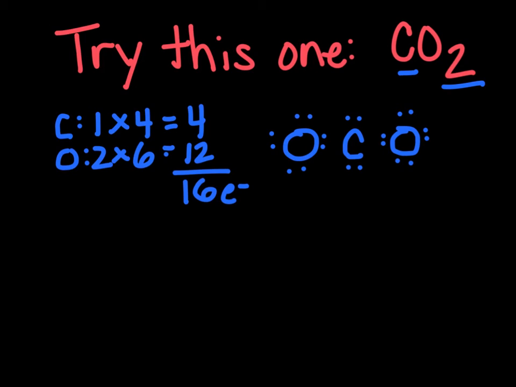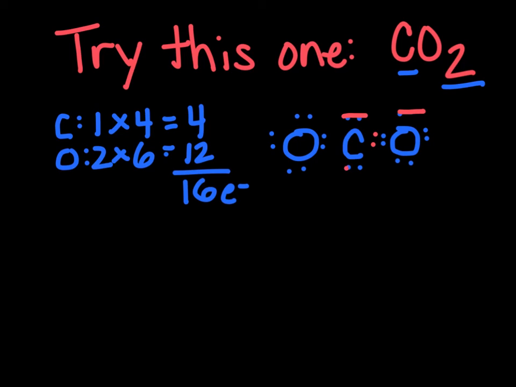I have too many electrons here, so I need to start getting rid of some. The first thing I'm going to do is get rid of a pair on my center atom and a pair on my outside atom, and I'm going to replace them with a shared pair between that carbon and oxygen. So let's count our electrons again. Now I have 2, 4, 6, 8, 10, 12, 14, 16, and 18. I'm getting better, but I'm not quite at 16 yet.